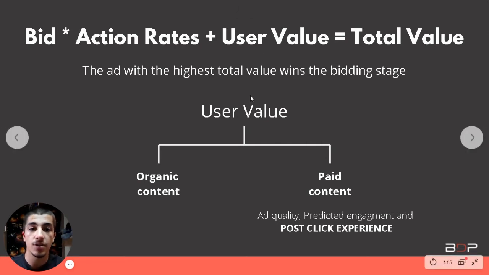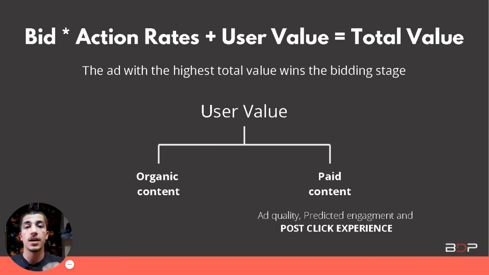If your user value is low, you're not going to win any auctions, which is going to result in you losing money. Either you're overpaying for your ads, or you're going to have such a low value that you're not even going to win those auctions. So this is really why you should understand how the welcome window is going to transition into your user value, that's going to transition into total value, and that is going to transition into your bidding stage of your campaigns, which is just going to make you lose more money just because you have that bad website experience.